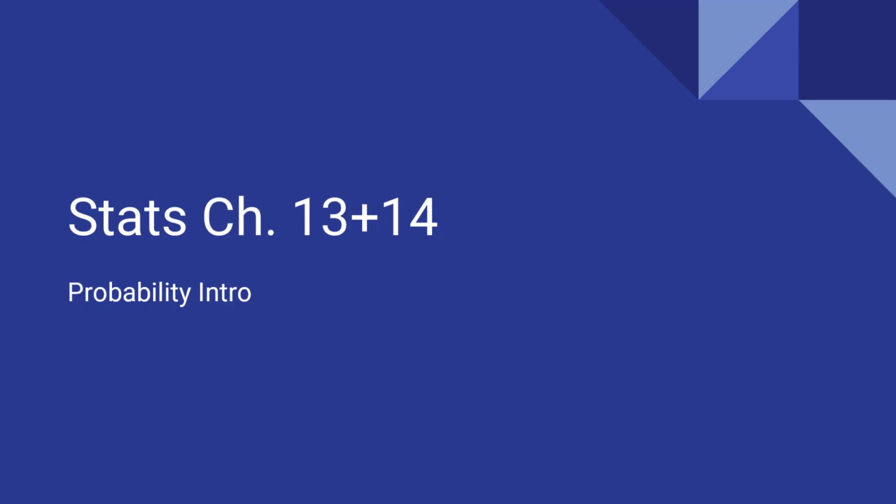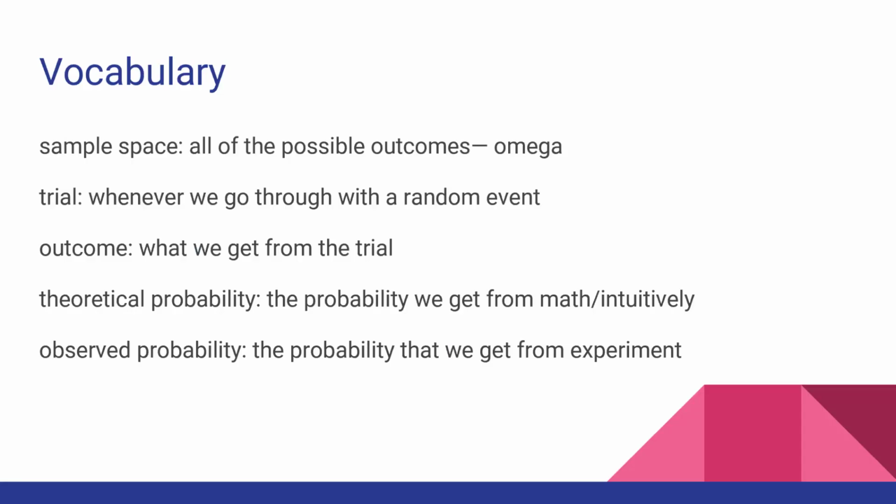Hey guys, today we will be going into a new topic, which is the basis of probability. The first thing that you should know is some basic vocabulary words. The first of these is sample space. So this is all of the possible outcomes that you could get, and it's denoted with an omega, the Greek letter omega. And so when you write out a sample space, you would say omega is equal to, and then you list out your set of all the possible outcomes.